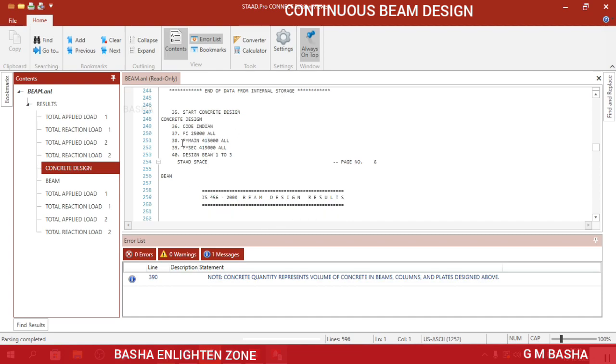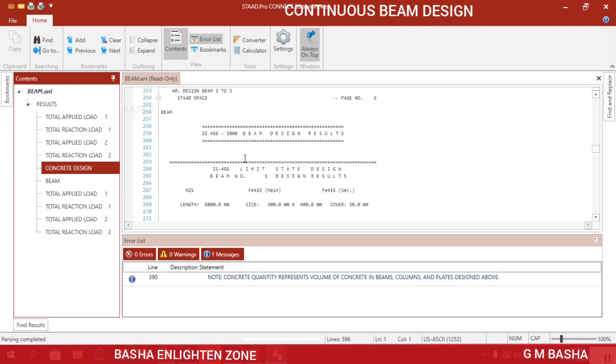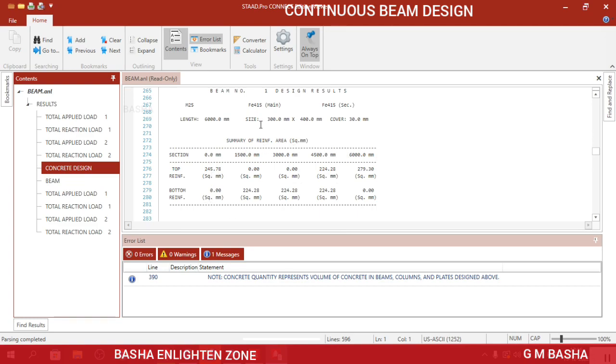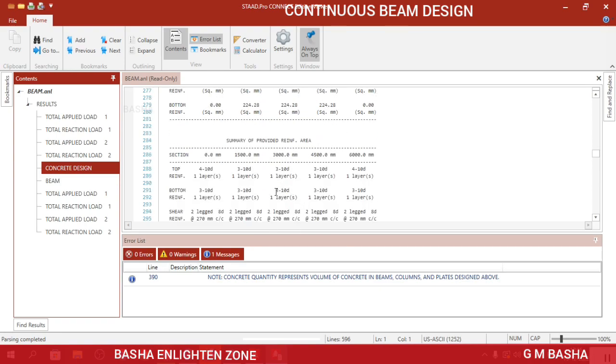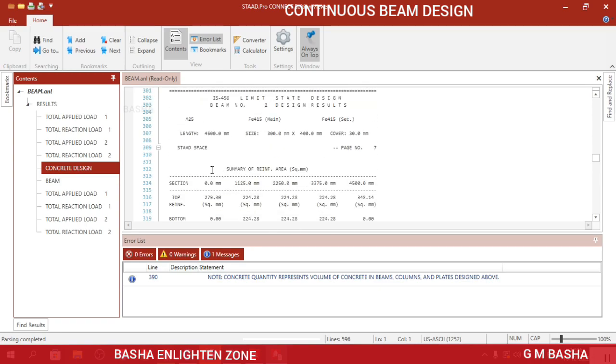So we are choosing FC, characteristic compressive strength of 25,000, 415 main and 450 secondary, design beam 1 to 3 beams. Here top reinforcement will be 245 in terms of square meter, bottom will be around 224 square meters, and each section and everything will be there.